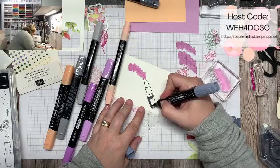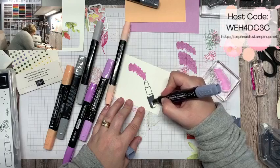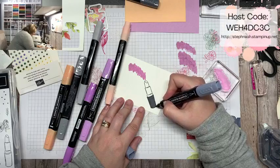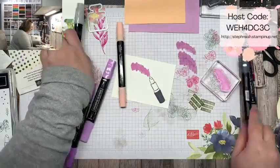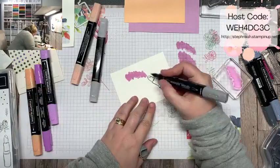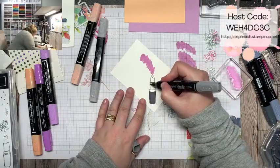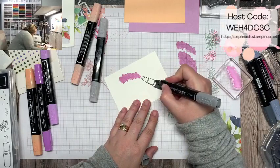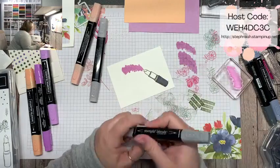So just like some of those name brand makeup or lipstick tubes you'll find. It's got that black outer shell. So there is our black. Next, I'm going to pull in our smoky slate blends, and I'm going to make this look like that silver lining that you would actually twist to bring up the lipstick. So again, just following those natural shadows that the line art already has in place for us. With the dark. And then I'm gonna go over that with the light.